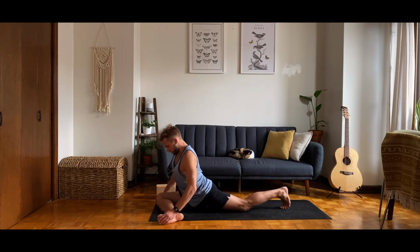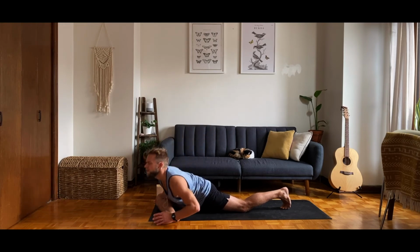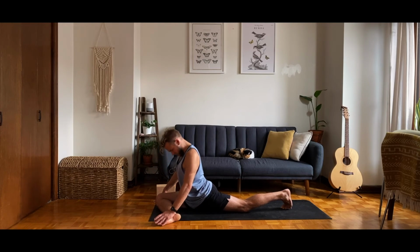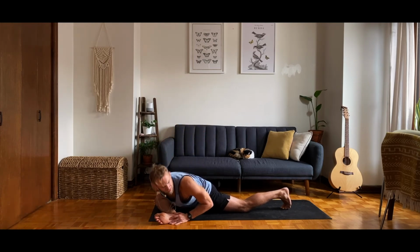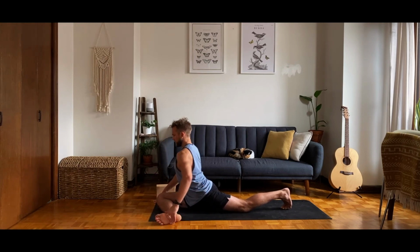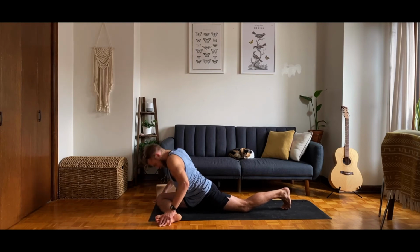With an inhale, lift the heart up. Exhale, fold over your leg. Tucking the chin, inhale to roll up through the vertebra. Exhale, try folding over the foot. Inhale, lift the heart. Exhale, turn towards the knee. Inhale, roll up. And exhale, find your sweet spot.